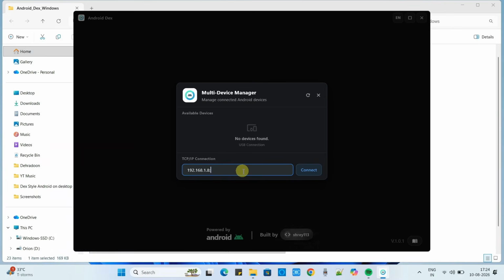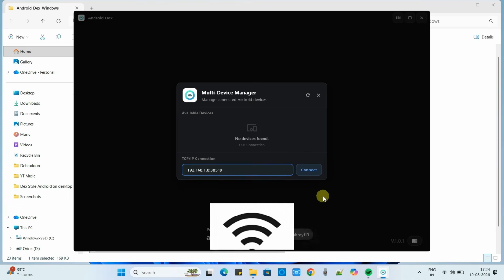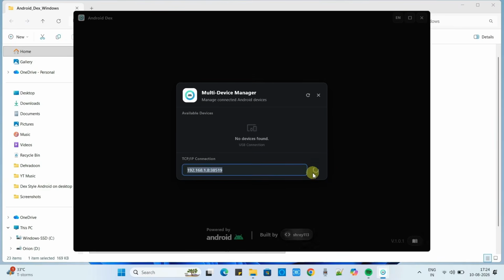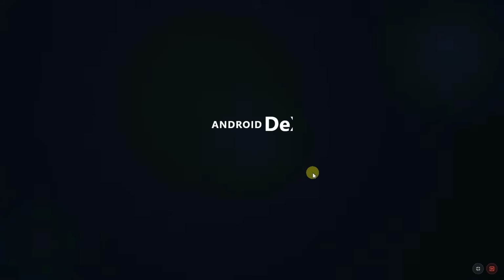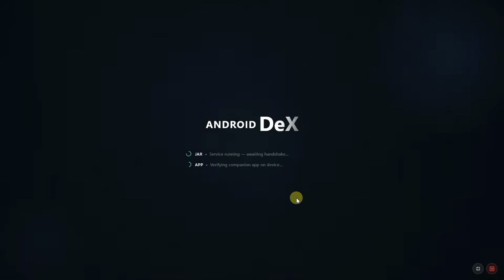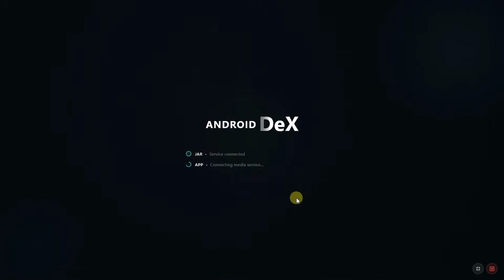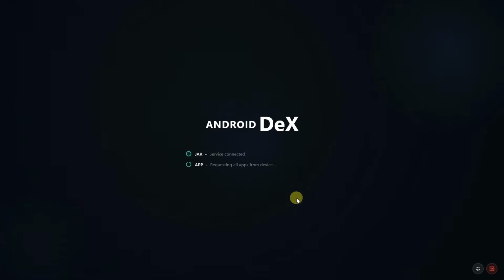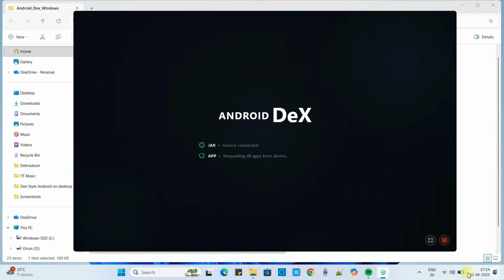Now you have to simply type this IP address which is appearing on your Android phone, and make sure your laptop or PC and your mobile are both connected on the same network. Just type this port number and the IP address and simply click on the connect button. Quickly you will be connected wirelessly and your Android Dex UI will be loaded here.